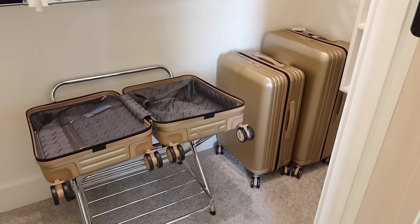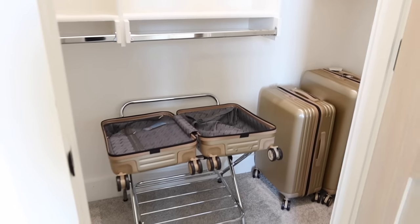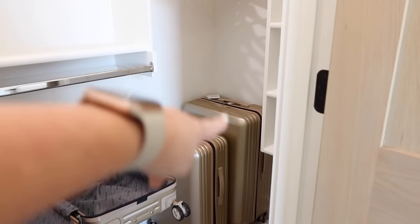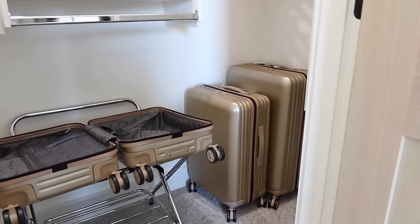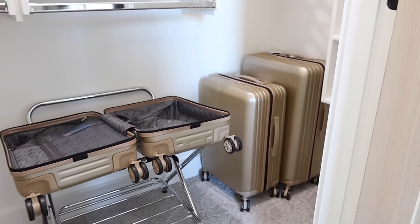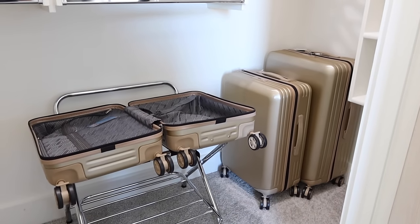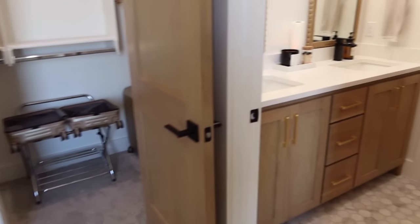The other thing I grabbed was the luggage. We're starting to travel more and I always have just the carry-on size, but when we're going to dance competitions I need more. This whole set came and it nests within each other — you just have to store the big one because the smaller ones fit inside. Then when I travel I can choose what size I need. Who would think of the Home Depot for luggage? Not me, but when I did I snatched it up so quick. You can see how the guest space is set up with the bathroom attached and the shower tub combo.